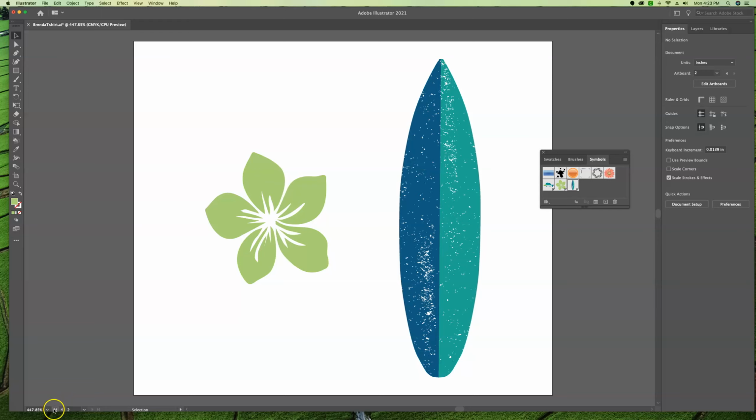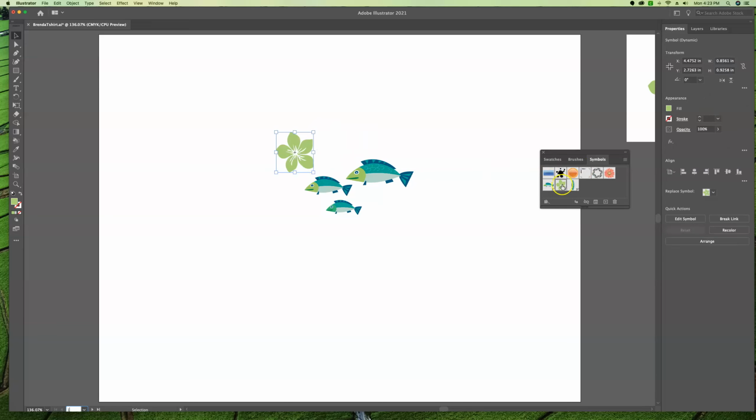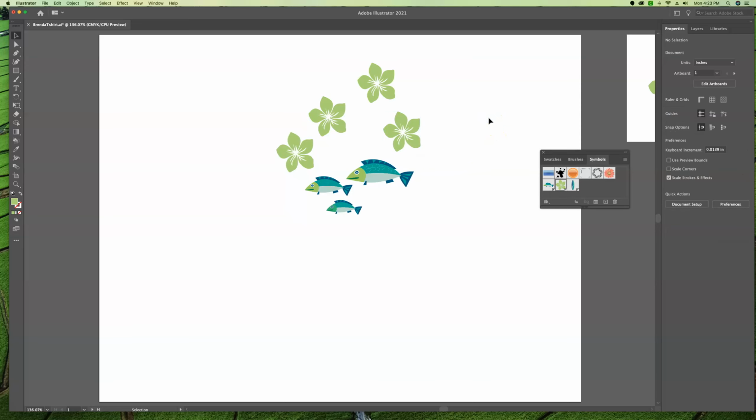Let's go back to Artboard 1, to our t-shirt, and we're going to drag this new flower instance from the symbol panel 4 different times, and we're just going to place it around the fish kind of in this manner. I'm not sure how critical this is, how they're arranged, but this is kind of what the book looks like. There. So we have 4 different instances of the flower.